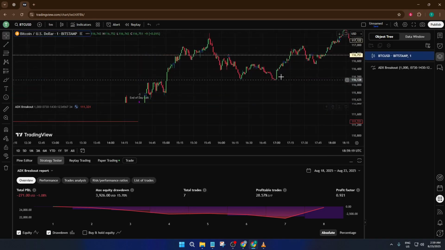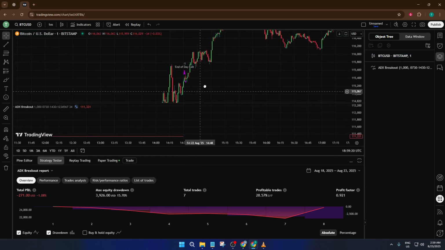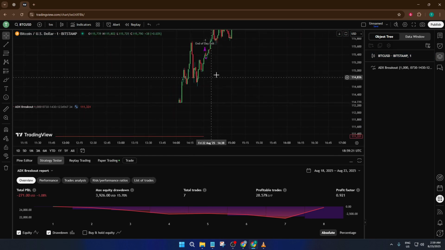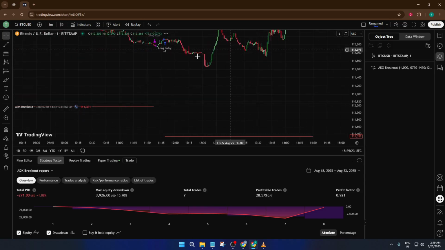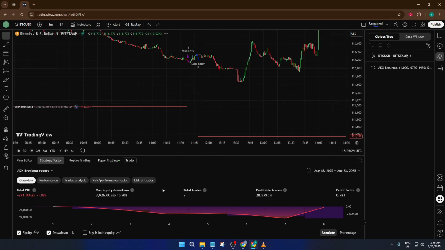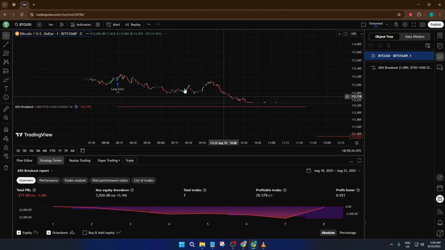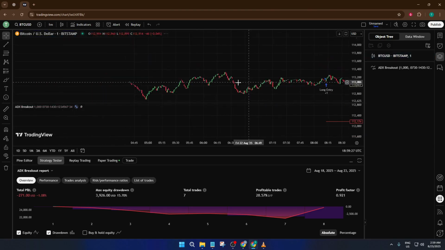And there you have it. You've just completed your very first automated backtests on TradingView. It might feel like a lot the first time, but as you repeat this process, you'll quickly gain confidence. Remember, each strategy is like a hypothesis about how the market works. You can test, adjust, and improve before ever risking real money.